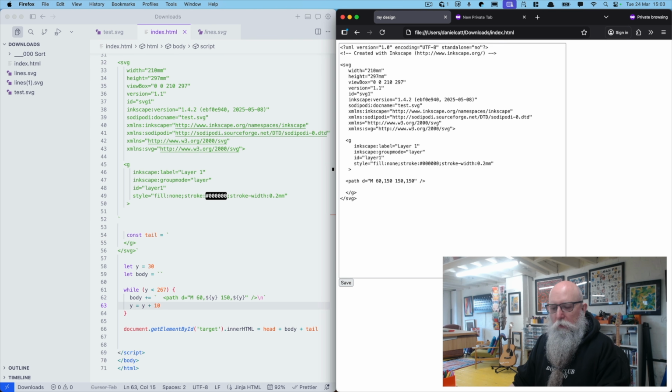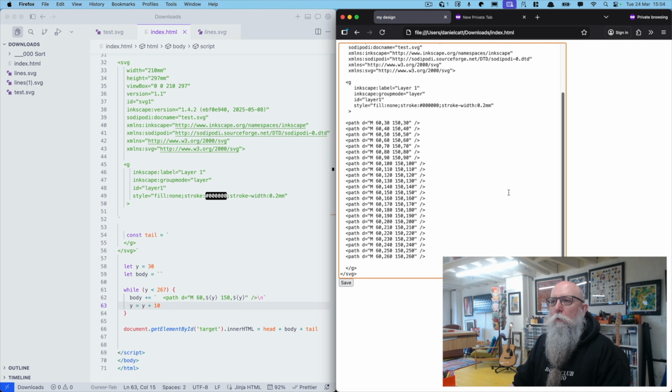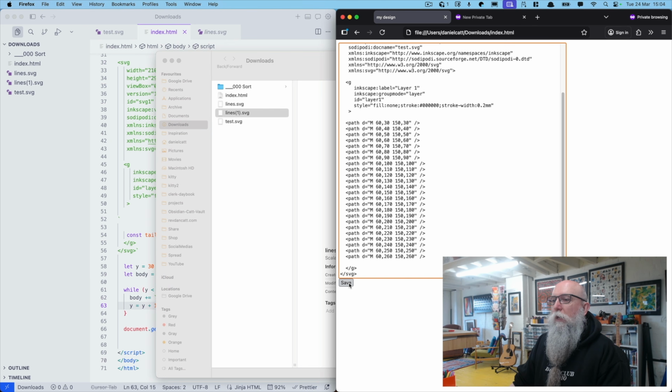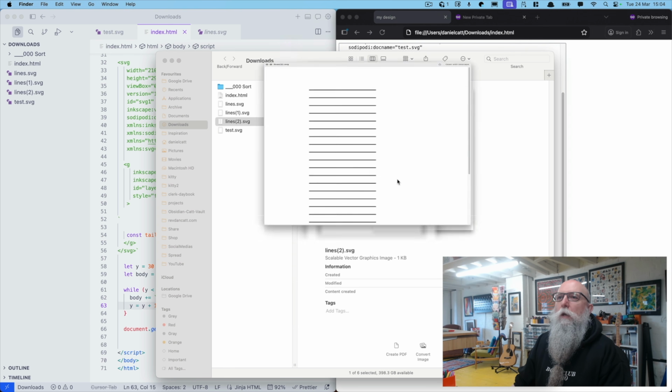So if we come back over here and reload this, we now have all of these lines down here, 30, 40, all the way down to 260, which is fine. So if we go view that, we save it, fantastic. Now we've got a whole set of lines down here.